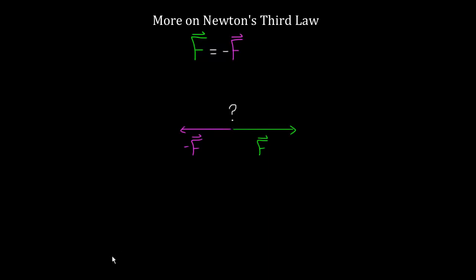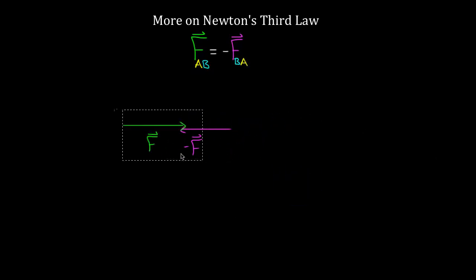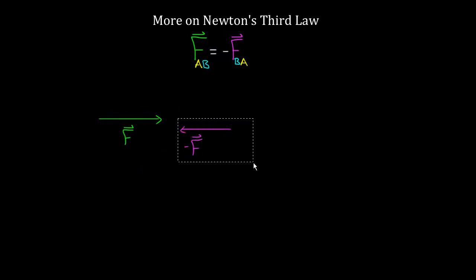The reason it's no is because these two forces are exerted on different objects. So you have to be careful. The reason I say that this statement of Newton's third law is still a little bit too vague is because this is really on different objects. If this is the force on object A exerted by object B, then this force over here has to be the force on object B exerted by object A. In other words, these forces are exerted on different objects. So I'm going to move this over to this side, and this over to here.